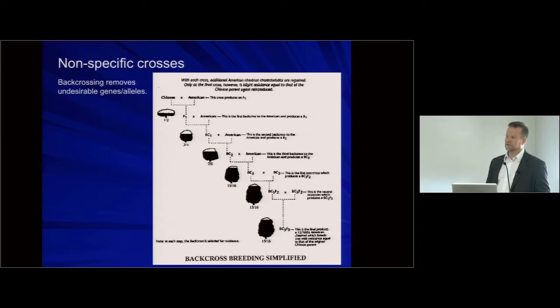Breeding chestnut trees is a slow process. You might get one generation every decade or two, right? So traditional breeding can be a very slow and laborious process, and nonspecific crosses is a way to move a single gene or a single important trait. It can be very slow. We can speed this process with DNA tricks.